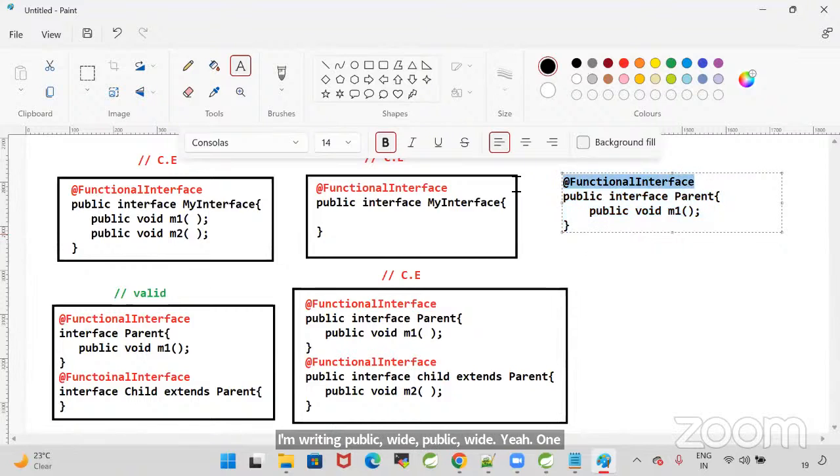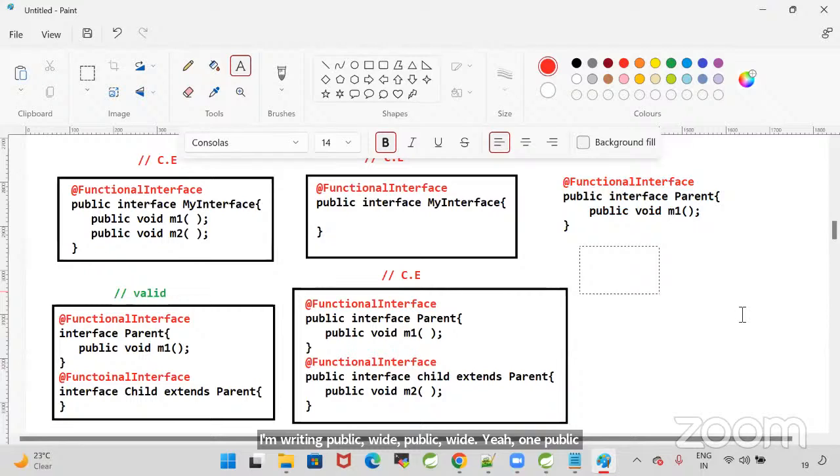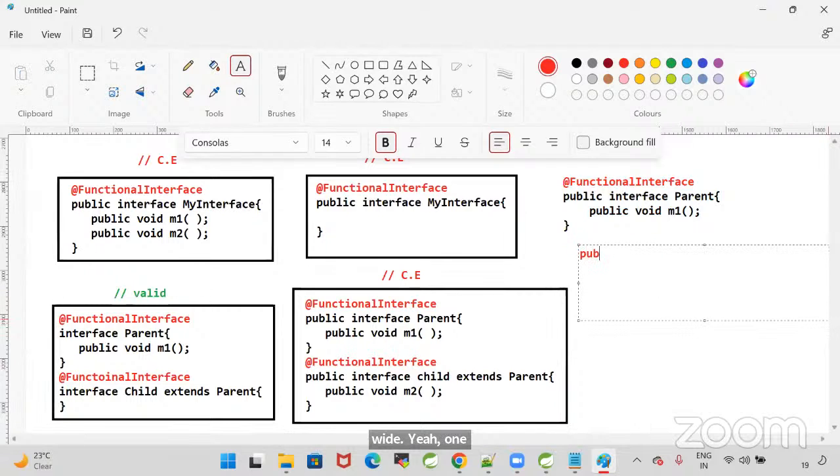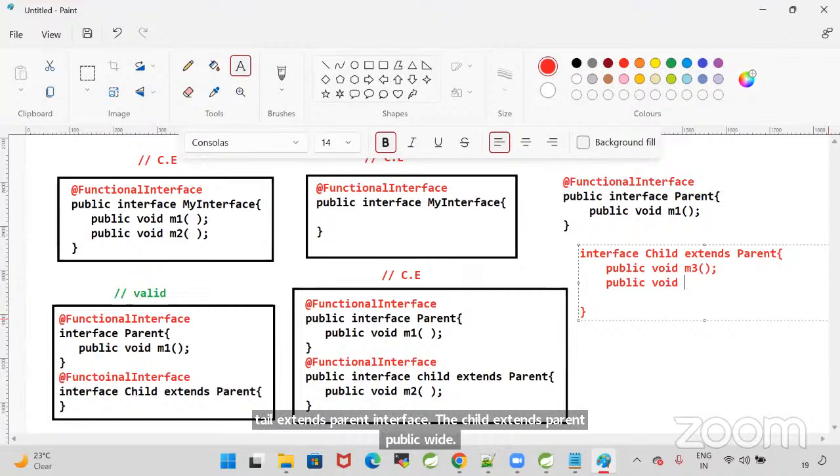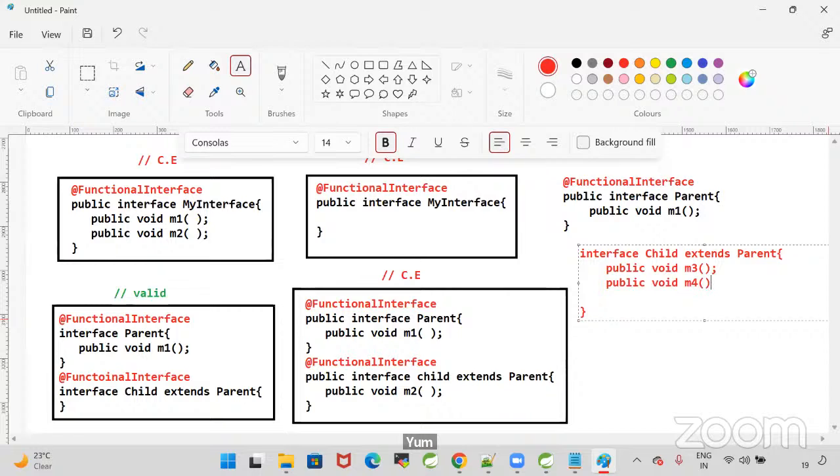Here I'm not writing public, guys, there is no space. Interface child extends parent, with public void m3, public void m4.